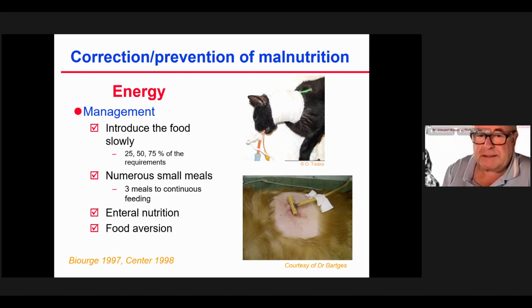The last point I want to make is to speak about food aversion. I don't know how familiar you are with the term food aversion, but I'm sure most of you have experienced food aversion in your life. One day, you ate too much of a food, or drank too much of a drink, that made you sick, you had nausea, you had vomiting, and from that day, only the smell of that drink or that food makes you sick. You don't want to go close to that food anymore.